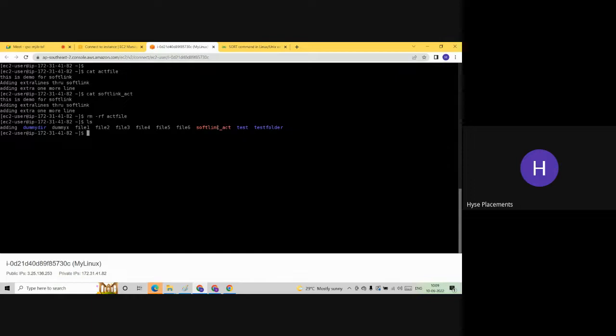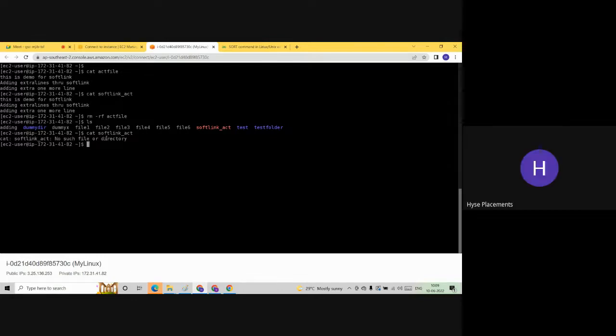Ideally, if you delete the actual file, the soft link will not be deleted by default. Say you have created one shortcut for your movie, guys. Your actual movie is deleted. Have you ever seen your shortcut also get deleted? No, sir. That shortcut still exists. If you double click on that shortcut, what will it say? The actual file is not found. That message you will get. Similarly, now I will try to see the content of the soft link. cat. What will happen? No such file or directory.